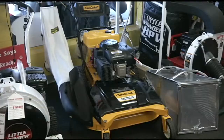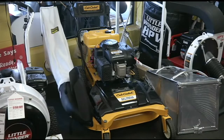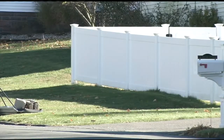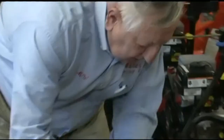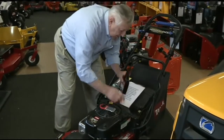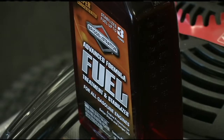Once you've mowed your lawn, it's time to put your lawnmower away. At Acres Power Equipment in East Longmeadow, they see too many broken lawnmowers in the spring because the owners leave unstabilized gasoline in their lawnmower's gas tank over the winter. Put the stabilizer in regardless of whether you have a half tank, three quarters of a tank, or a full tank. If you don't want to run it for two hours or run it out, remove the fuel with a suction into your gas can and store it at that point. Unstabilized gasoline can separate and cause damage to your mower.